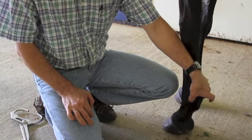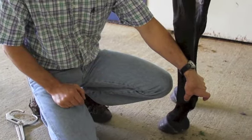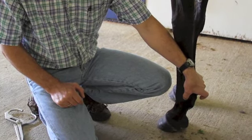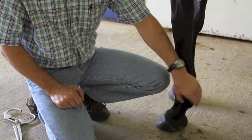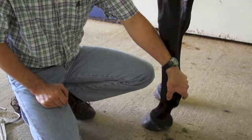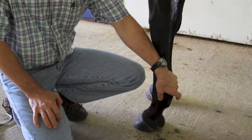It doesn't take a lot of pressure — if you put too much pressure you'll basically occlude the vessel, so it's just light pressure. In most cases we do not feel or detect a pulse. Horses that have laminitic problems or an abscess generally have an elevated pulse that becomes more obvious or prominent.